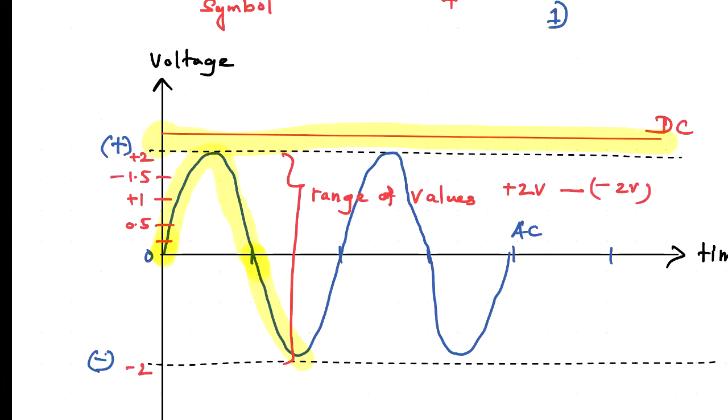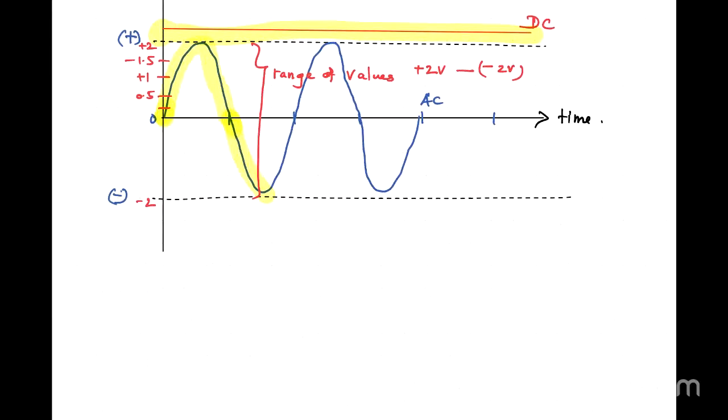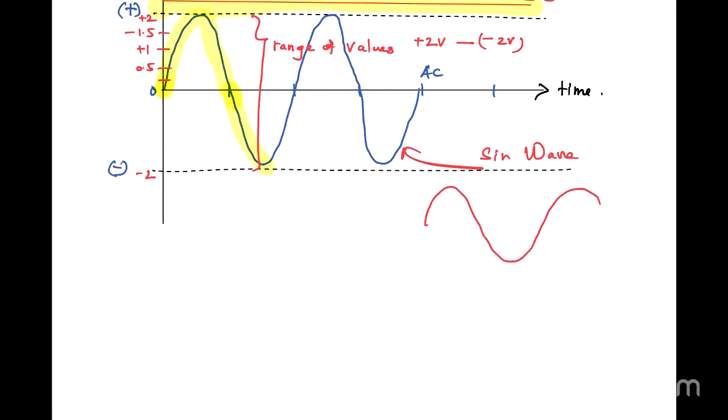Just one fixed value. And also another thing, this sort of wave structure is known as a sine wave. You will learn these things in A-level maths, and if you follow A-level physics, you might come across these terms. There's a math explanation for this wave, but for you guys, there's no need of knowing that. This sort of wave is known as a sine wave.